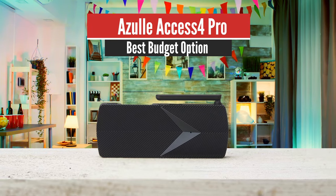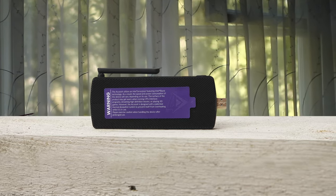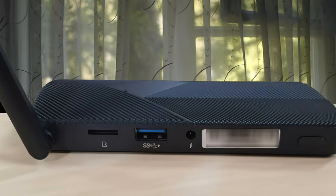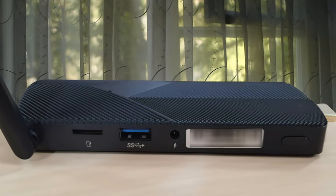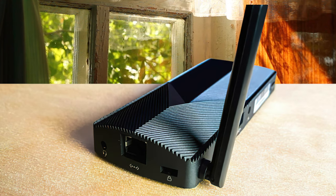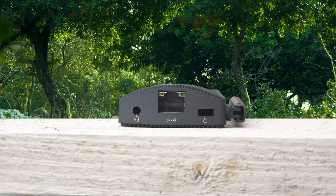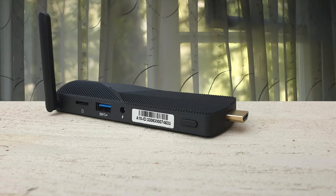Number 4: Azulle Access 4 Pro – Best Portable PC. Small, silent, and inexpensive, the fanless Azulle Access 4 Pro mini PC is the opposite of a general-purpose desktop, but it works well for video streaming or the most basic Windows access on an older monitor or TV. Similar in size to an external NVMe drive enclosure, it features a USB 3.0 port, a microSD slot for media transfer, and a Pentium G4400 processor. It can even support dual monitors depending on how you approach it.